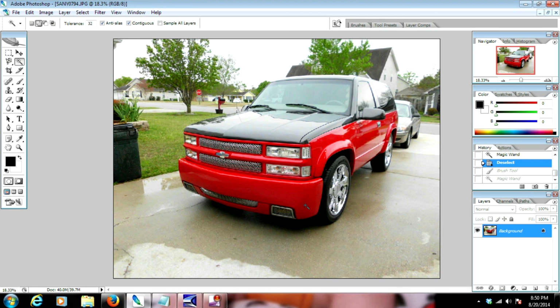But anyway, so that right there is how you crop in Photoshop. It's a great tool for doing layers and making things look three-dimensional. You can stand them off of the background. You can do a lot of cool stuff. A lot of people use it to like lower vehicles. They'll take and they'll crop around the truck, and then they'll drag it down to make it lower on the wheels to give it the effect that it's been lowered. That's good for, you know, testing out what it's going to look like before you spend money on it. But a lot of people use cropping in a lot of different ways, and this is just a basic way to show you how Photoshop crops images, and it's rather easy once you get to know it.